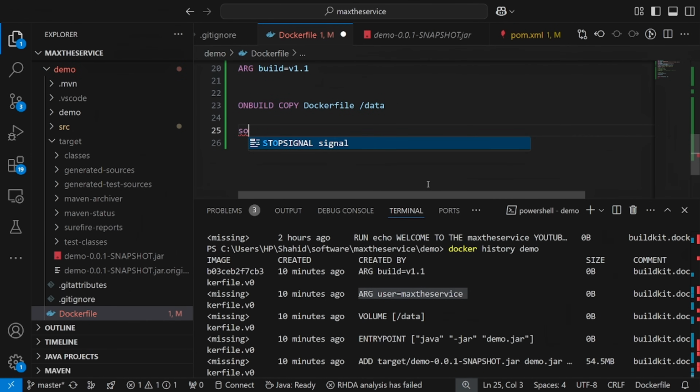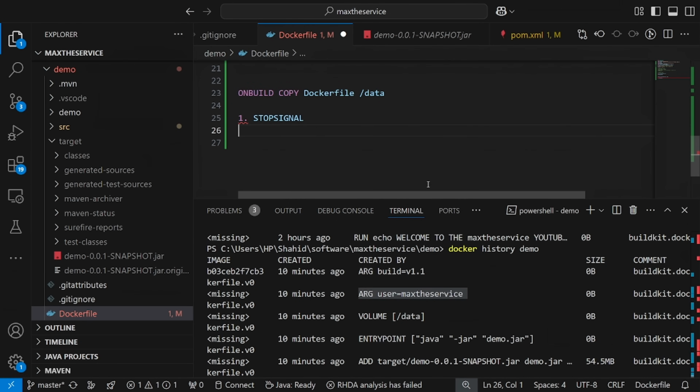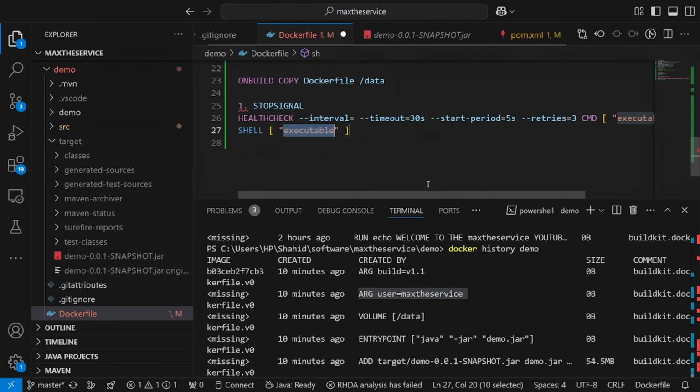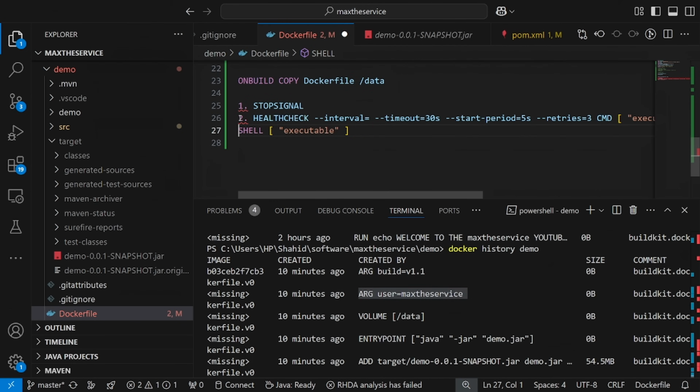Okay, guys, I am leaving three commands. One is STOPSIGNAL, where you can use SIGKILL, SIGTERM, whatever, the second is HEALTHCHECK, and sorry, the third is SHELL. I am leaving these three Dockerfile instructions for you to have some practice and share your knowledge and experience in this video.